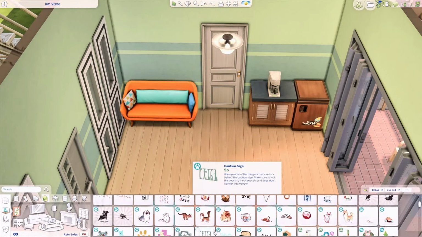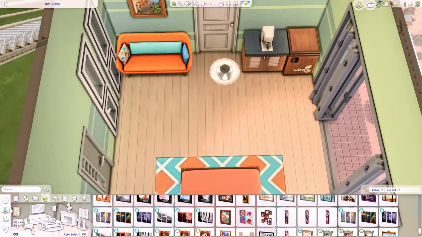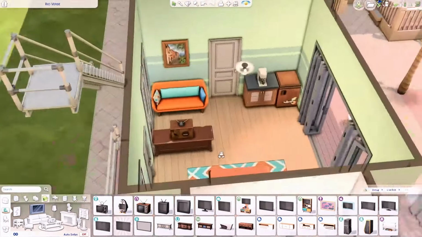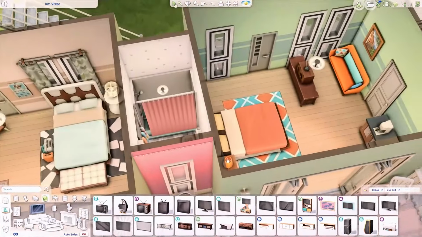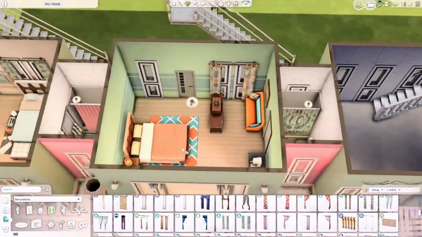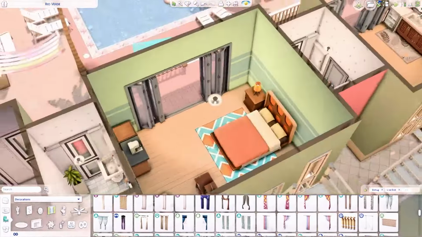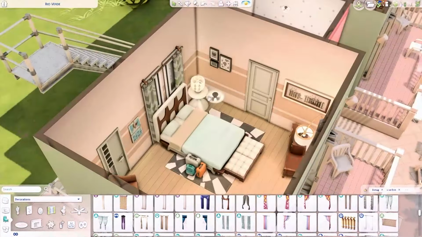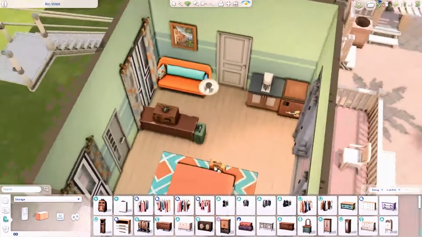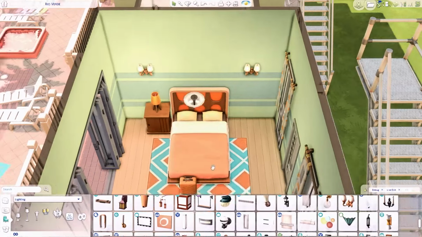But yeah, so here is the second bedroom, I think, and you can see I kind of switched up the theme. They're all very similar, like they all have a little coffee machine, a mini fridge, and they have a sink in the bathroom, of course. They all have a TV, a bed, of course, and all of their essentials, but they're all very, very different as well, which I really like.